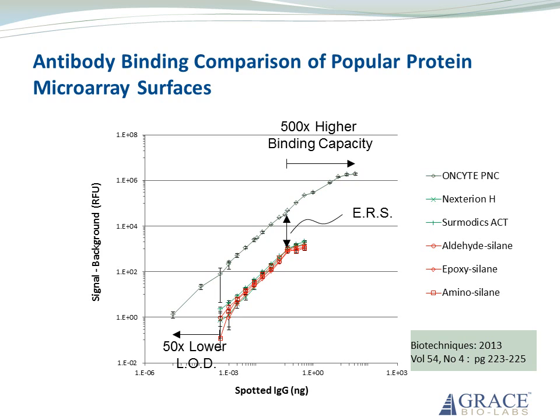The result of our assay is literally a built-in signal amplification method for enhanced detection. We will describe how this occurs in more detail in the latter portion of this talk and how we are using it to optimize detection strategies with porous film. All of these performance advantages make ONCYTE PNC ideal for many protein array applications where binding sensitivity and specificity are desired.